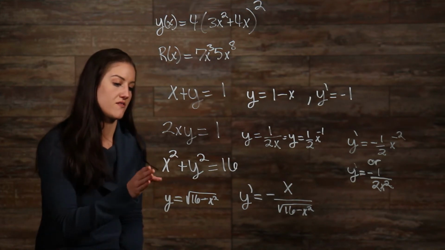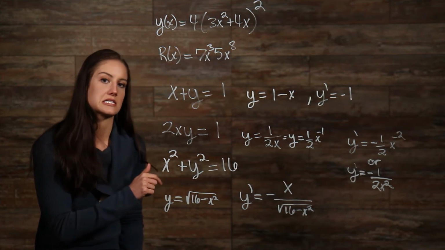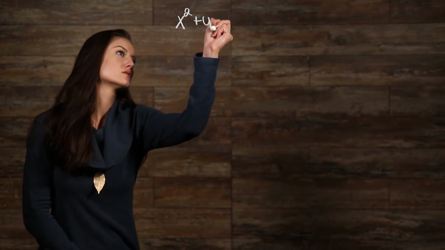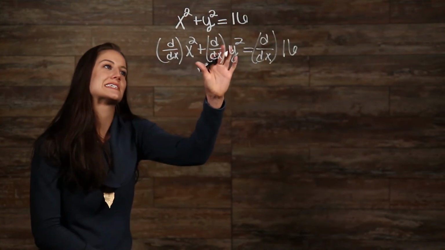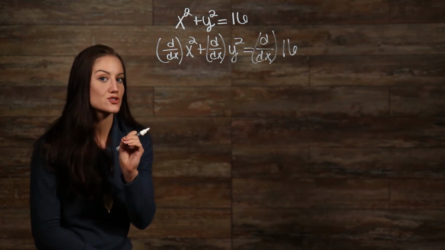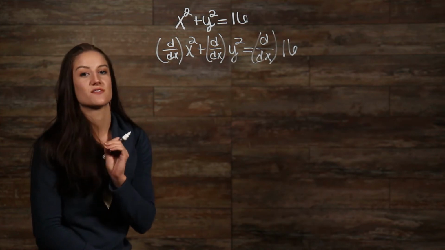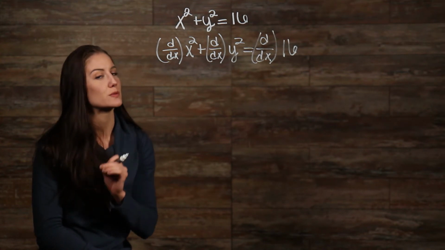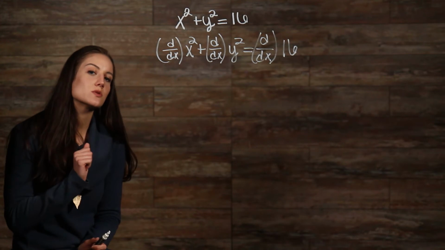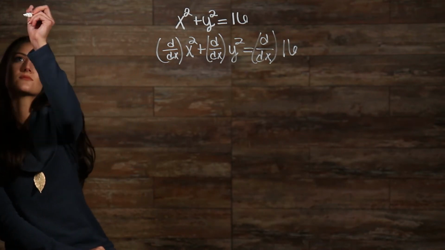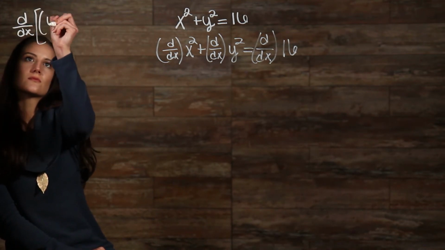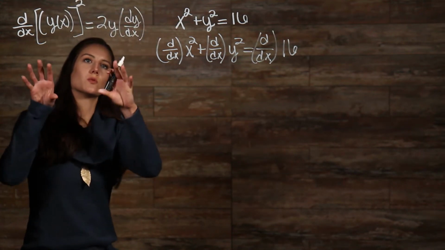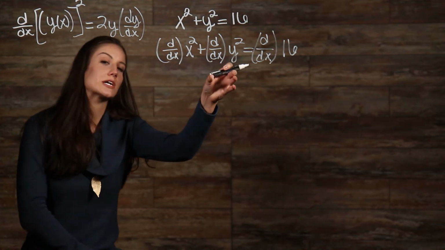We've already found the derivative of x squared plus y squared is equal to 16, but let's find the derivative using implicit differentiation. What's happening with our d over dx times y squared here is what's intriguing, because y is a function of x, and we're taking the derivative of y squared with respect to x, which means we must apply the chain rule. So here's what it would look like to then apply the chain rule. So when we apply this to this right here, here's what we get.